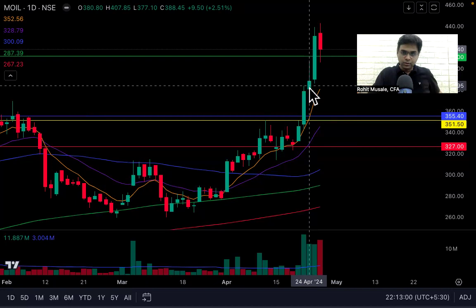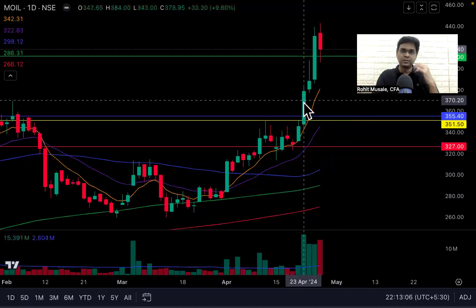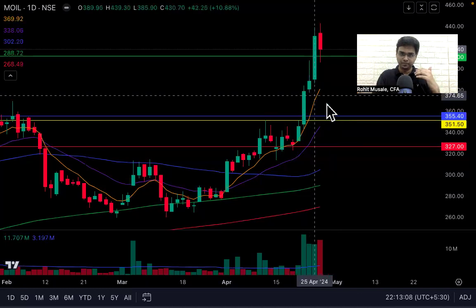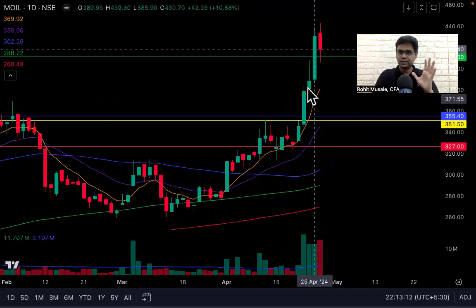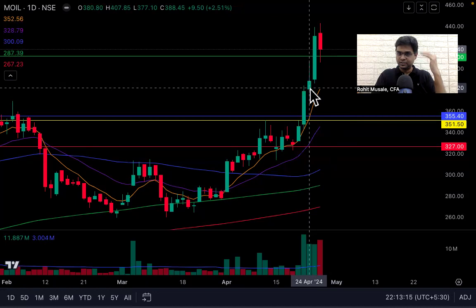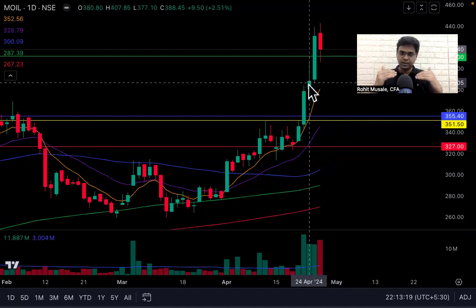Because on this day also there is high volume, but the stock closes weak. That means there is supply. See, on this day there is demand. On this day there is supply. So why didn't I sell? So there are a couple of reasons. First reason is, although it's a supply day, high volume, weak closing, the closing is still above the previous day close.